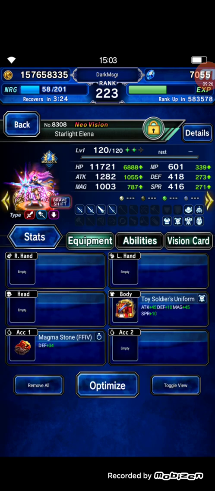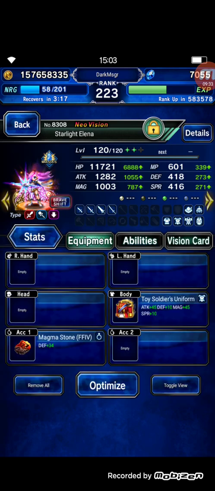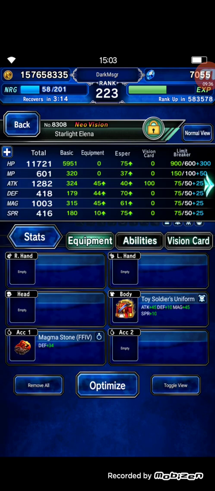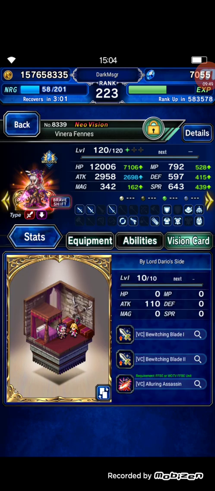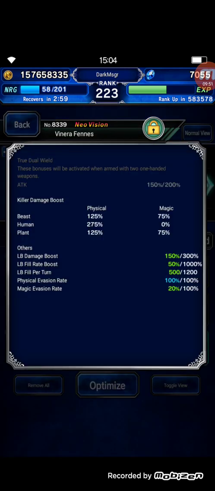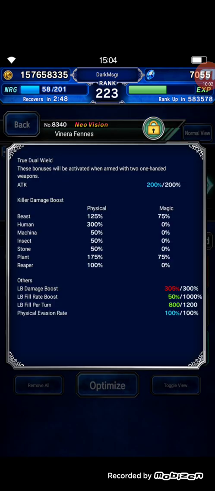So her Brave Shift form is not important, just make sure above 20% of fire and 30% of holy elemental resistance. So the last unit is Neo Vision Vanilla Venice. Her normal form has 100% provoke and 100% evasion, with 275% of human killer. On normal form it is not important. The important part is on her brave shift form.